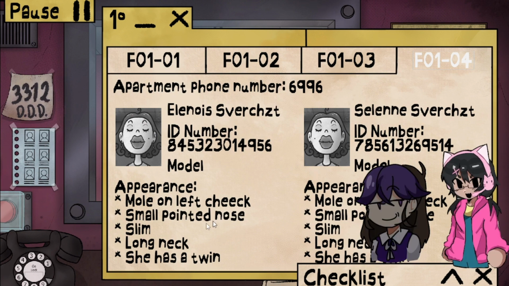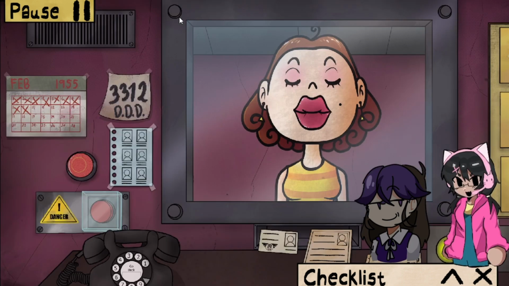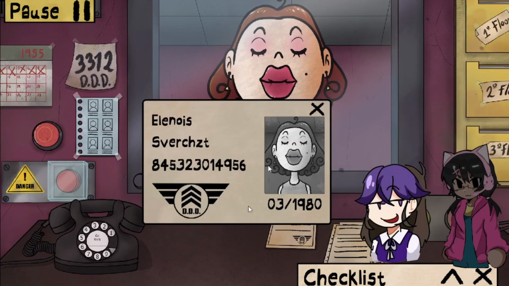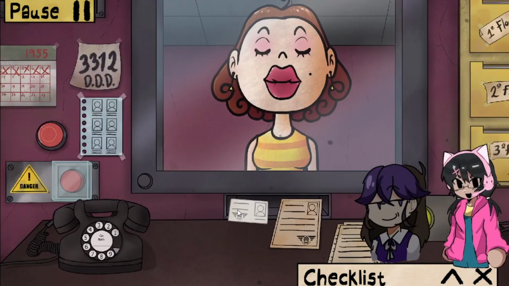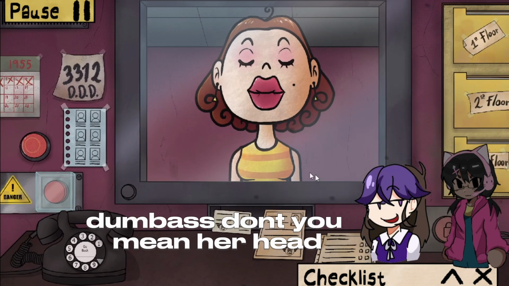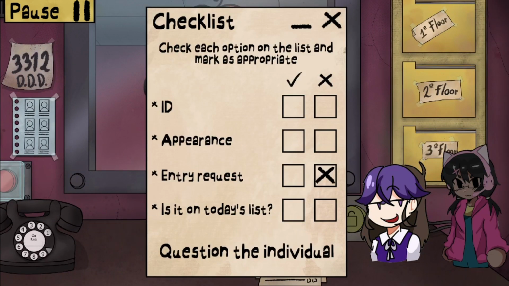Mole on left cheek. Small pointed nose. Long neck. She has a twin. Okay, that actually checks out. Let's check her ID. Look at the face! The face is too wide! Oh, yeah, you're right. I'm so smart! I'm so fucking smart!